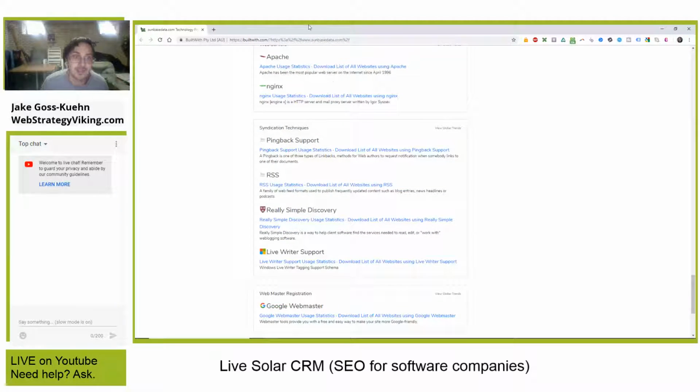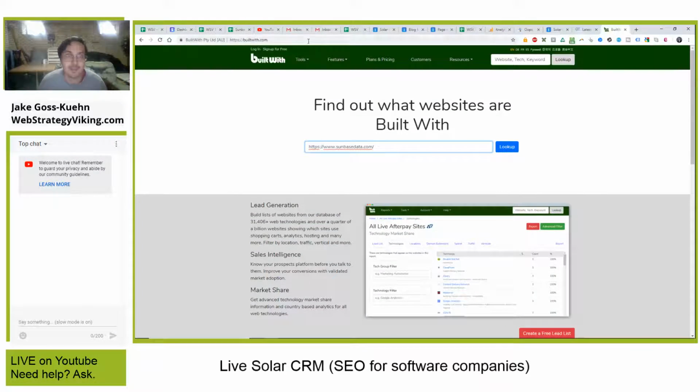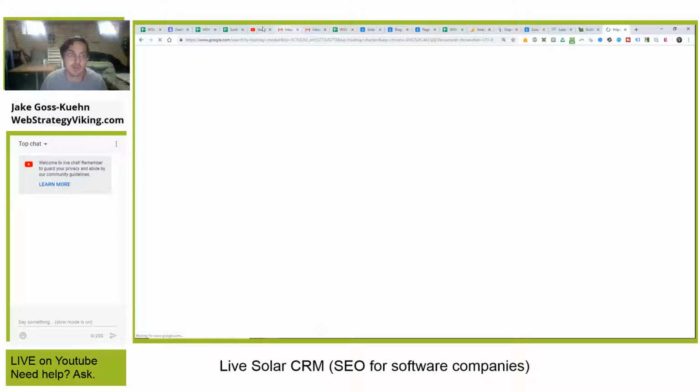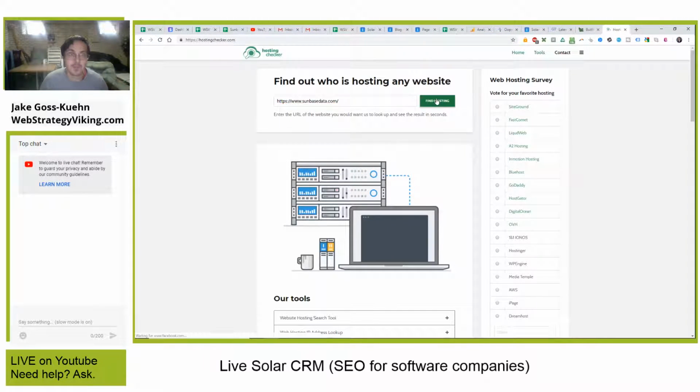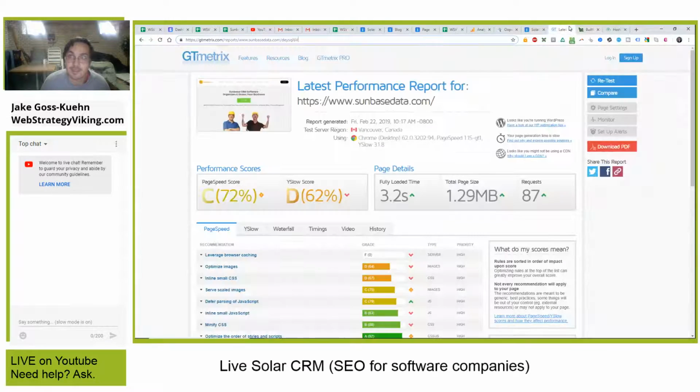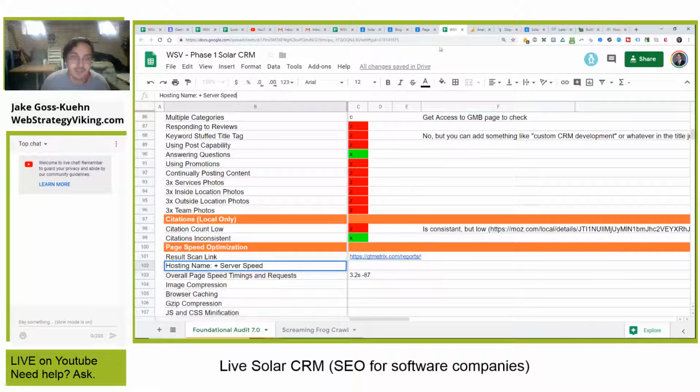Who's hosting this? Can I just type that in, like a hosting checker? I kind of want to find out who is hosting this website. Bluehost. Okay, that's gross. So it's Bluehost.